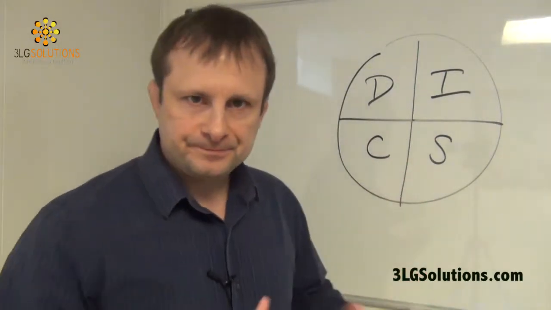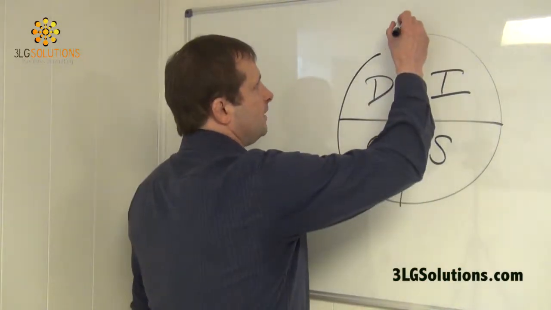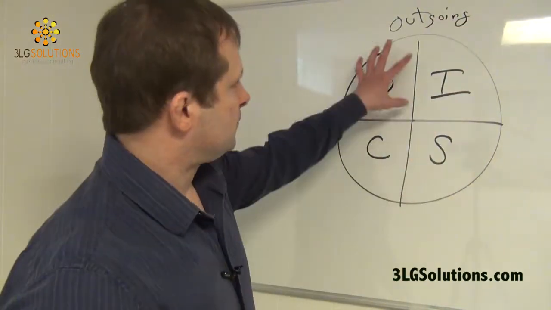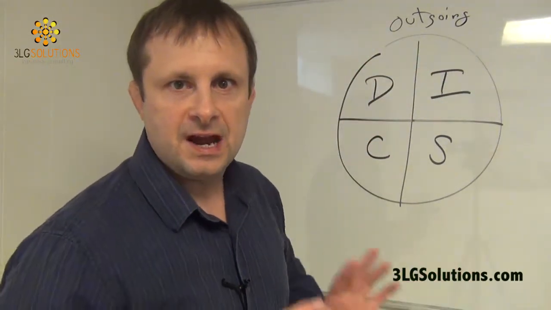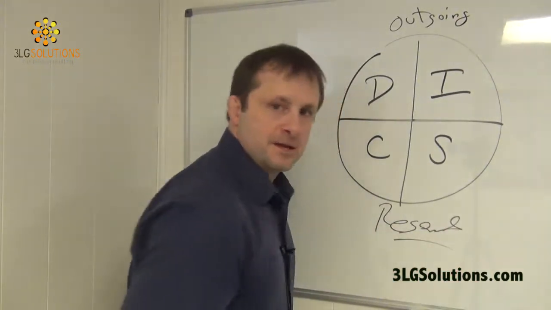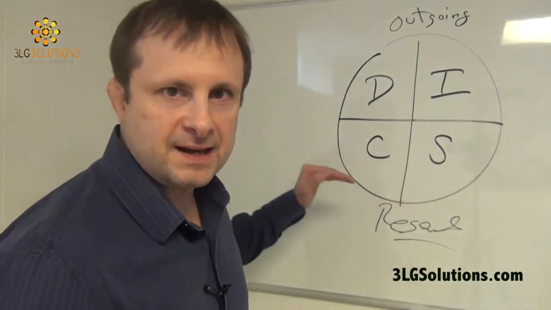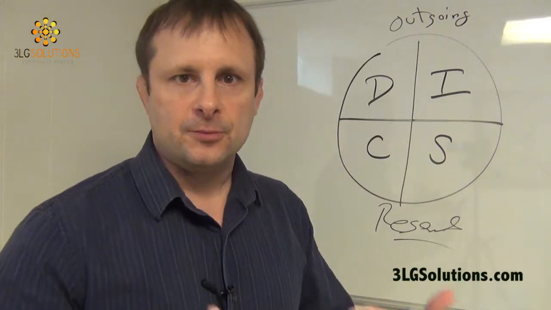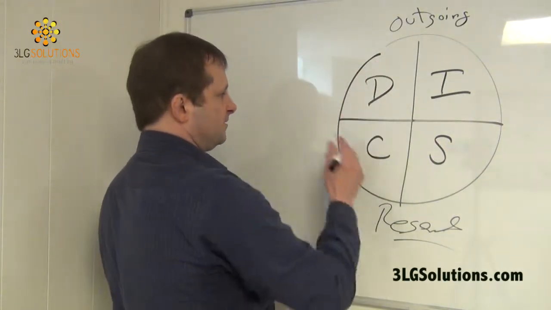Now, what about the other scenario I talked about? If you bring back what I talked about before, the D and the I are very outgoing people. They're in your face and ready to roll. Now the reserved people are the C and the S, the social worker and the scientist. They're not as outgoing, they're more into what they're doing. And the other part of it is on this side, the D and the C.